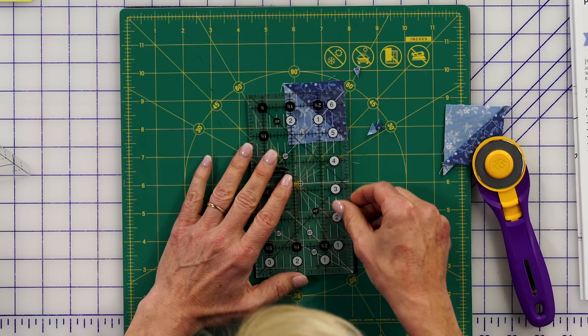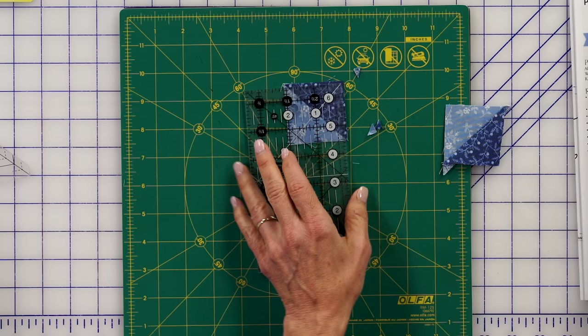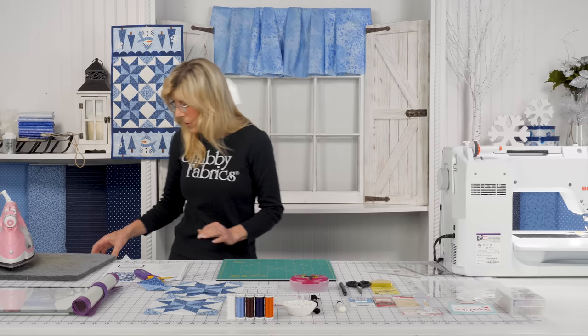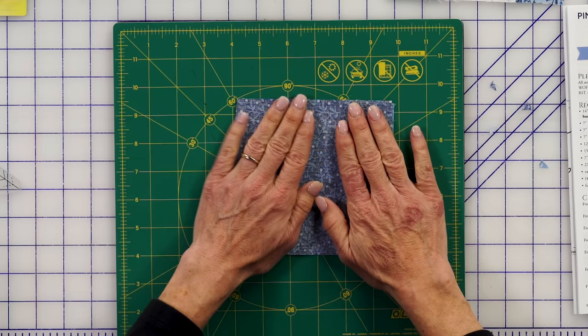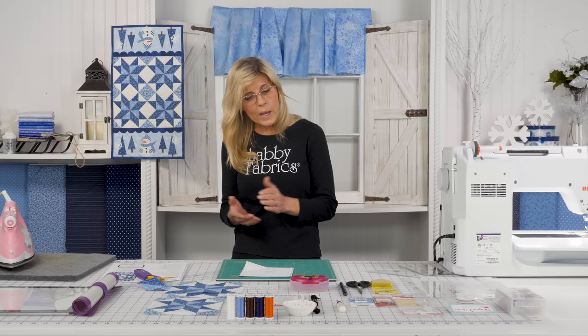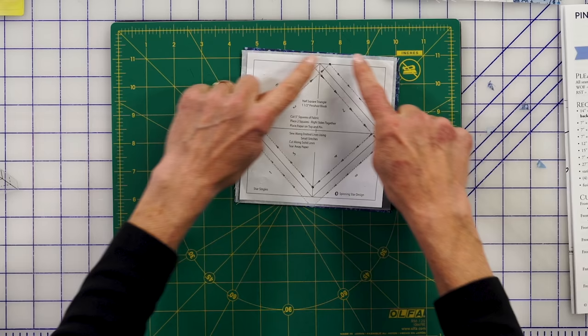That's why I love to use the star singles. I make 8 at a time instead of 2. There is no upsizing, and there's also no trimming needed. So you will simply layer the 2 fabrics right side together. The paper tells us what size to cut our fabrics to. In this instance, it says 5, although we really like to cut our fabrics a little bit bigger. You have enough fabric in your kit to also upsize. That way you're seeing your fabrics all the way around the perimeter.